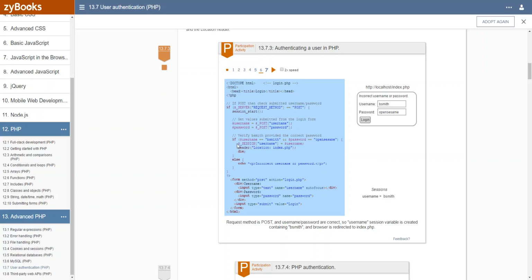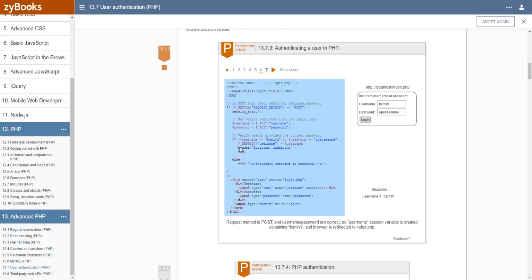Okay, I'm going a little bit fast here, but it says that those are correct. And so it set this session variable, okay, called username, with the key of username and a value of whatever the username was, which in this case was bsmith. So it set this session down here. So you can imagine a little database stored on the server side. It's not stored on the client, it's stored on the server, that just contains this information. Okay. So the username was set to bsmith. So now that variable is set.